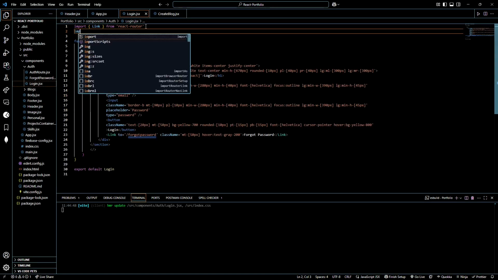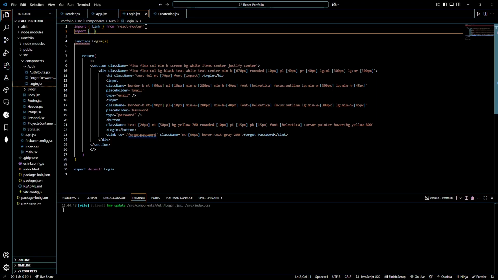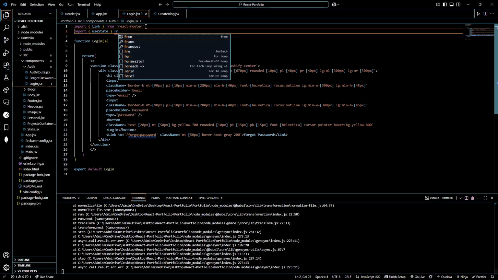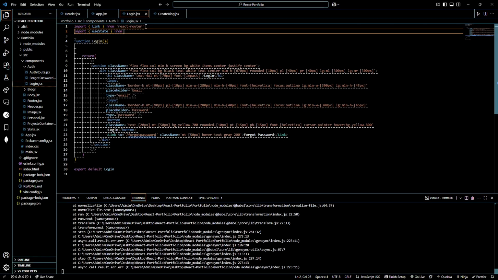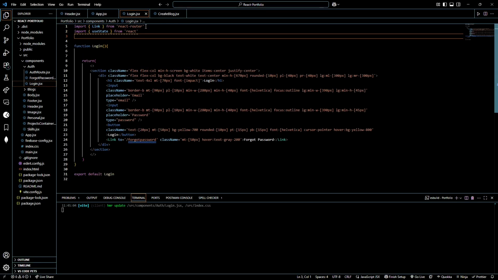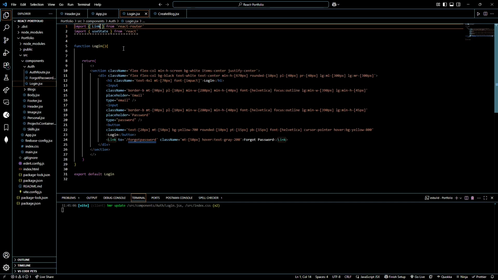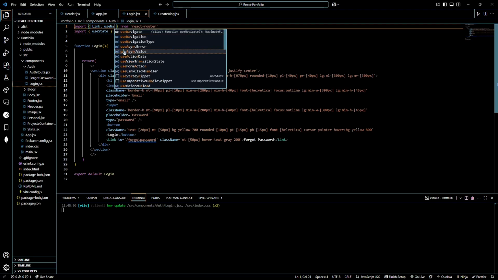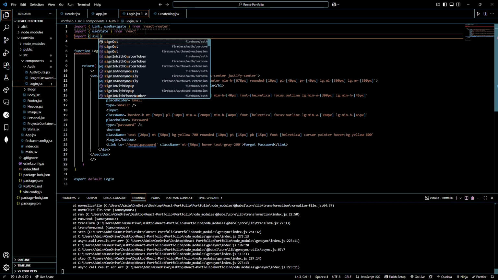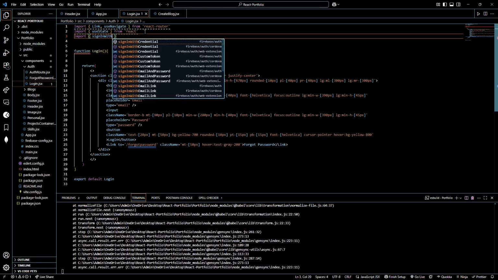Start off with importing. Import useState from React. Then import useNavigate of the link. Then import this function.